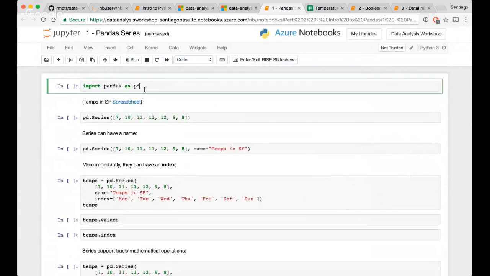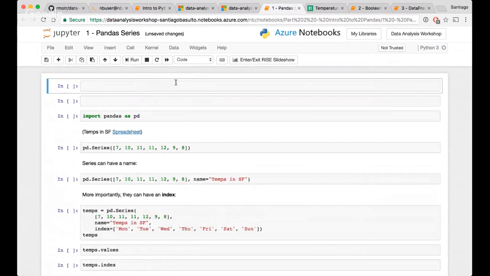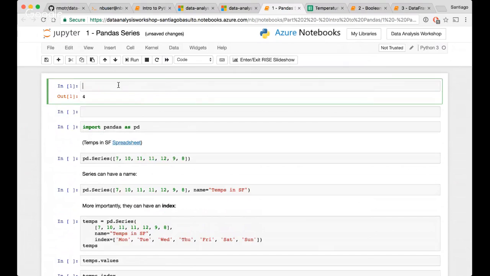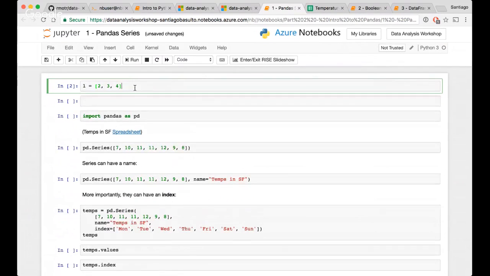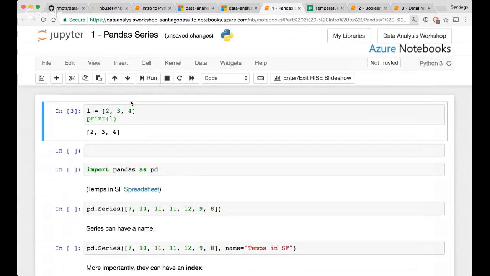So one thing, how can you run code with this notebook? For example, here, I have just created a new row behind that, and I can just do simple Python work here. For example, computing something. I can create a list with numbers, and it's just going to work. And I'm going to print L, for example. I'm going to increase the size of this a little bit. There you go. So this is just a regular Python interpreter.